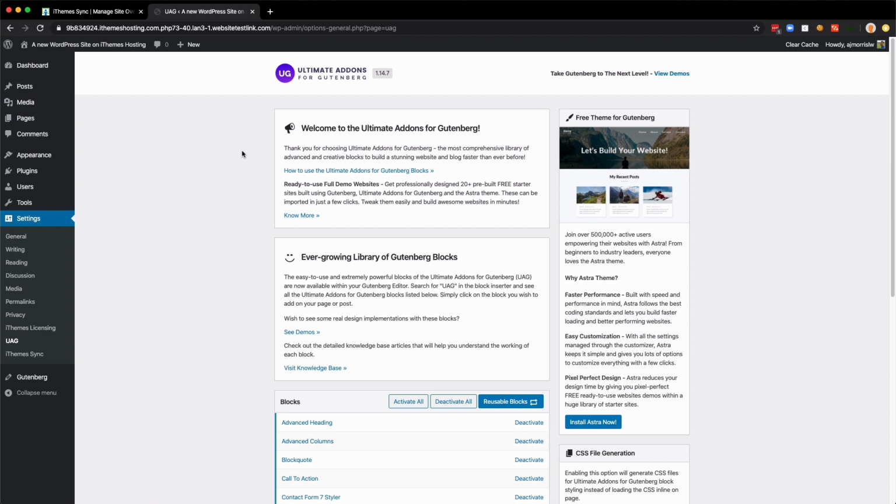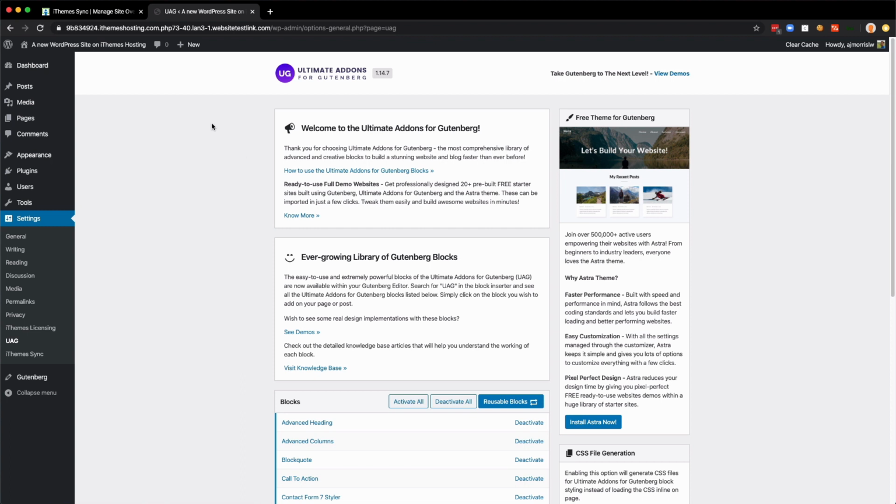But they're taking some of what they built in Ultimate Add-ons for Beaver Builder or Elementor and applying it to Gutenberg. So I'm very familiar with the feature set that Ultimate Add-ons has, because I use it with Beaver Builder sites as I'm working with those. So we'll be taking a look at it here from the Gutenberg angle.